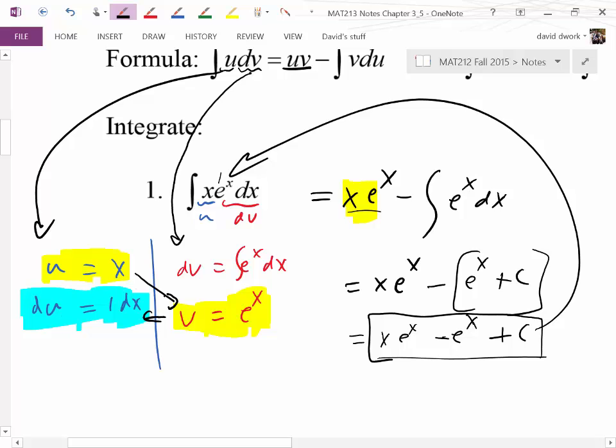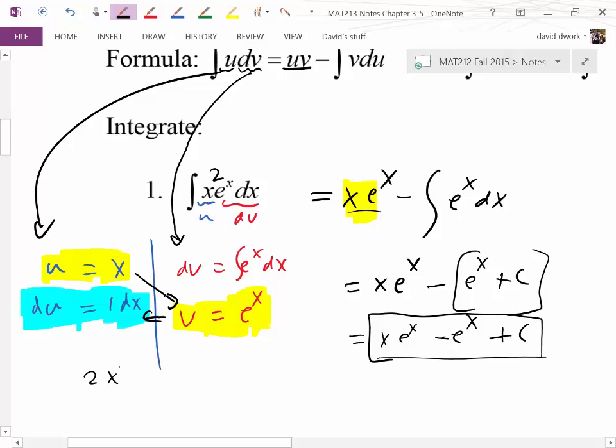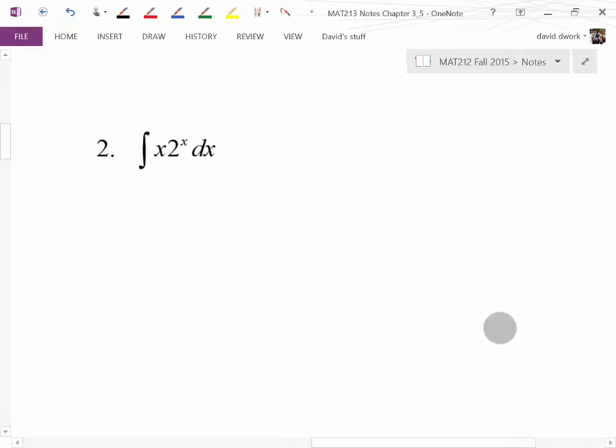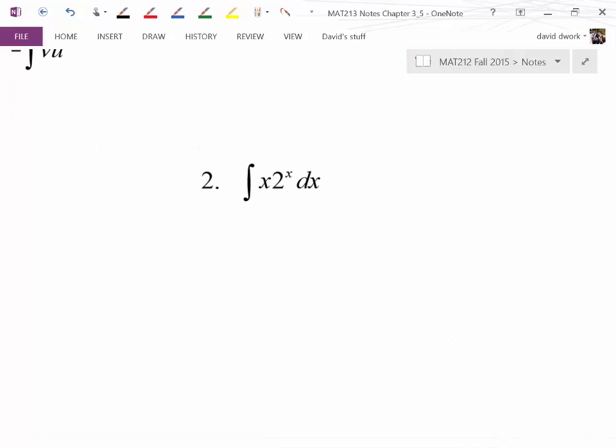There are no variables left. And if it was x squared instead, it would be the same idea, except the derivative would be 2x, and I have a power of 1, and I still might have to do some more integration, but at least it would get easier, because going from x squared would become x to the first. So there are some little tips and tricks, patterns you'll start to notice as you do more of them.